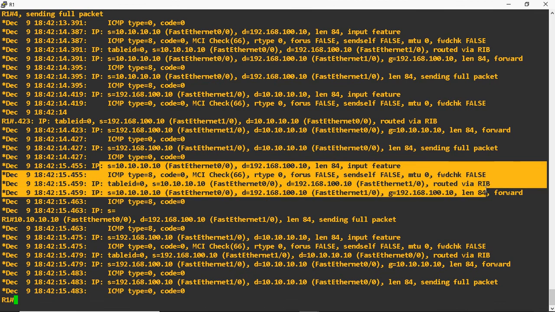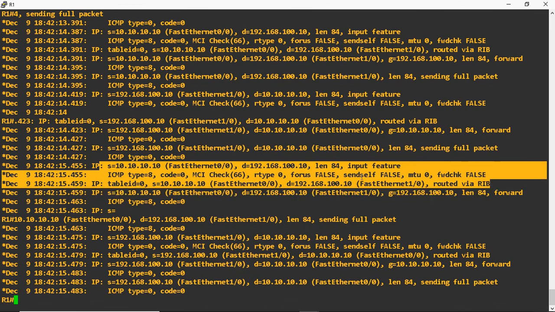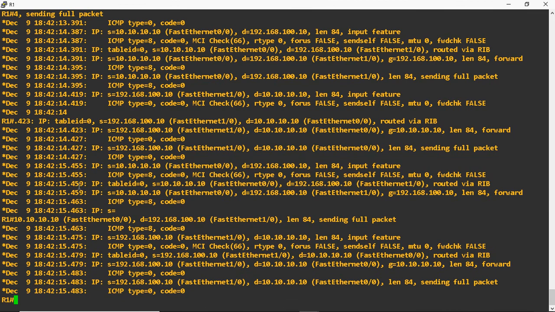The source and destination IP are received, the CPU is involved and it will run the switching. The CPU is involved to find out the next hop IP address, the outbound interface, as well as the layer 2 address of the outgoing interface and the layer 2 address of the next hop. Layer 2 address means MAC address. Now this is the return traffic.